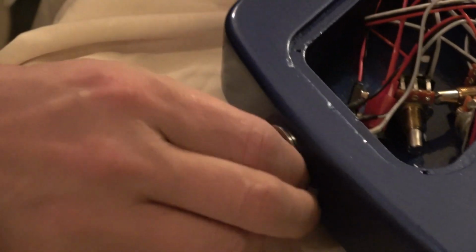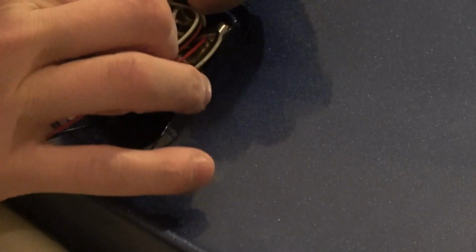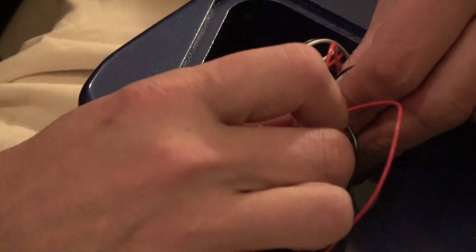Anyway, so you can see the electro socket is in. Now, what I'm going to do is take the base. I'm going to see how much of these wonderful knobs I have to stick out of the thing. Let me get these wires out of the way. See? Okay. I'm not looking at the camera. I'm looking at the guitar, so I'm not sure what my audience is going to see.